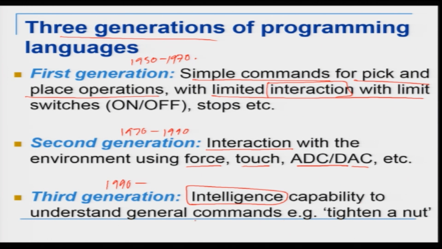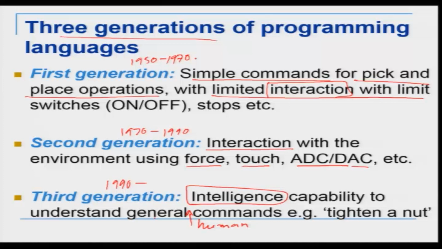What we mean is general human commands. So, we can say general human commands to perform a task. For example, if I am going to pick up an object and keep it somewhere. The first generation, second generation language will essentially mean that you define the points of the object in space, then tell the robot to go there, open the gripper, close the gripper, catch the object, pick it up and place it somewhere.